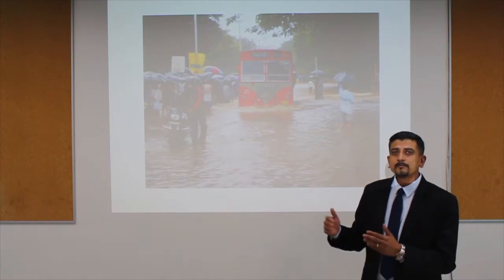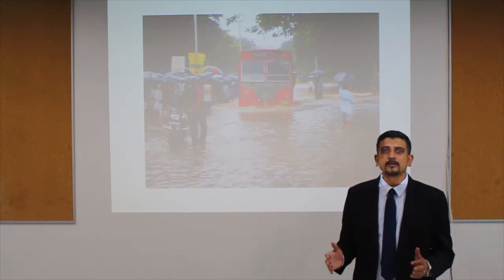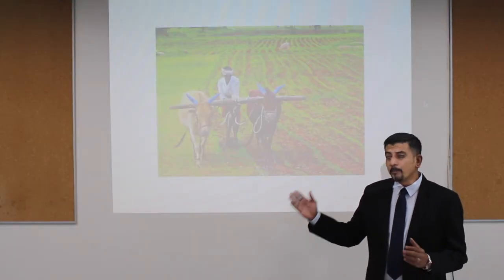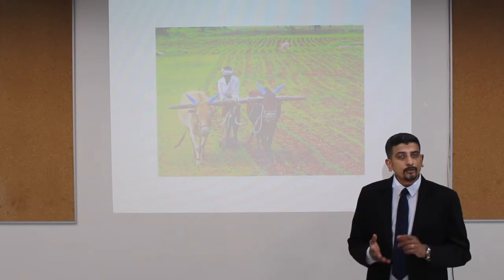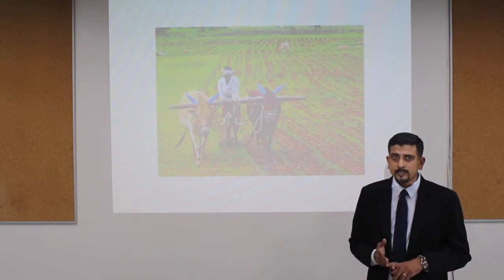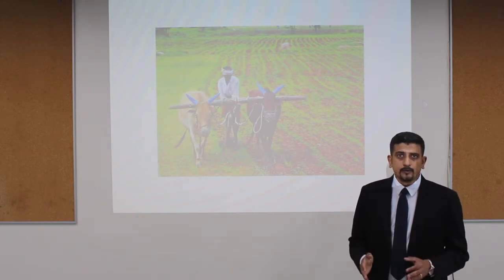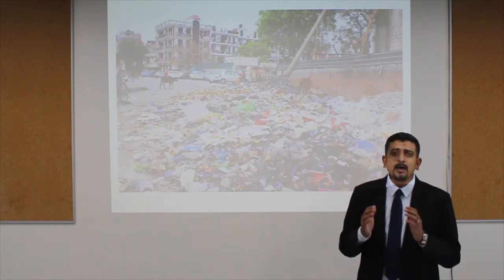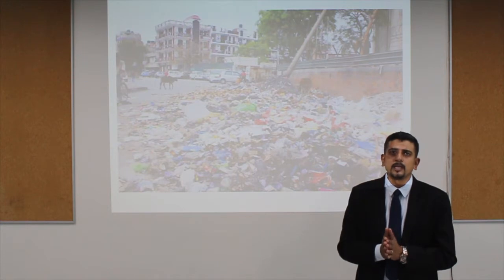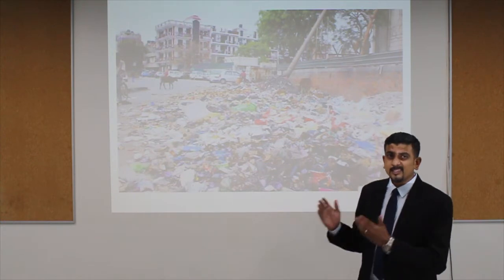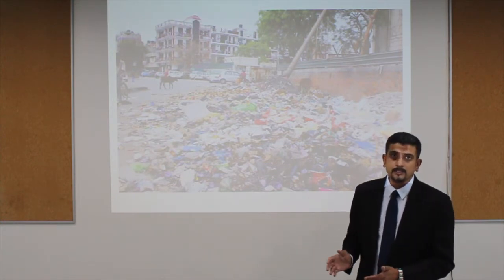All of us who've been living in Mumbai in the last few months have experienced a deluge of rain. We've seen problems of urban flooding which the media has been constantly sharing with us. Problems such as train disasters, or probably complex problems like agriculture. Today our country faces several threats: dropping soil fertility rates, farmer suicides, unpredictable rainfall patterns, seed availability, and so on and so forth. Or as simply as we all see every single day of our lives, the amount of waste that we generate as a society. We consume endlessly and we throw away what we don't need. And this is a common sight in many Indian cities.